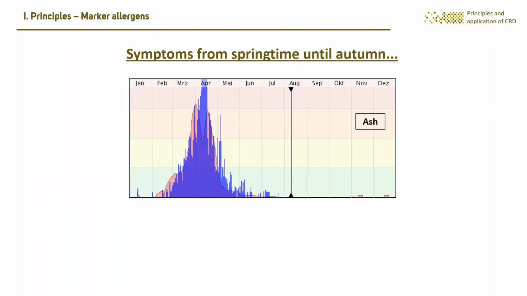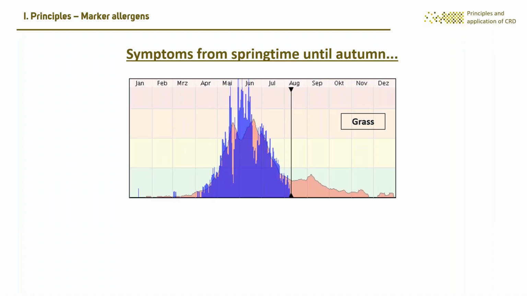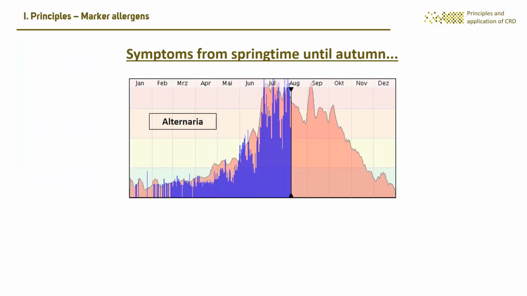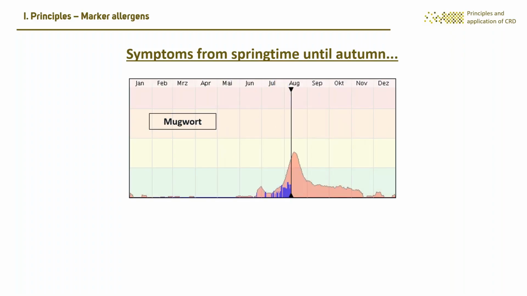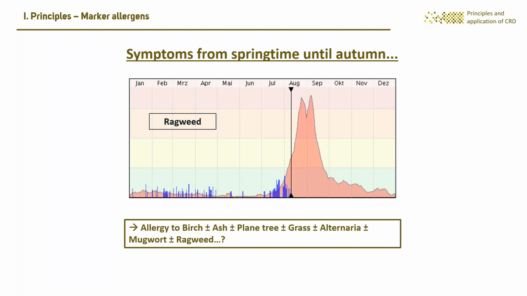So in our patient, culprit allergen sources are birch, the pollen of which are in the air at the same time as the pollen from ash, which is allergologically distinct from birch. Another tree which can cause symptoms is plane tree. When you come to summer months, there is grass in the air, but also spores from Alternaria, which has a very broad season, overlapping with the weeds which come late in summer, like mugwort or ragweed. So this should show you that based on the patient's history and also based on extract-based tests, it is impossible to say against which allergen sources the patient is truly sensitized and what is due to cross-reactivity.